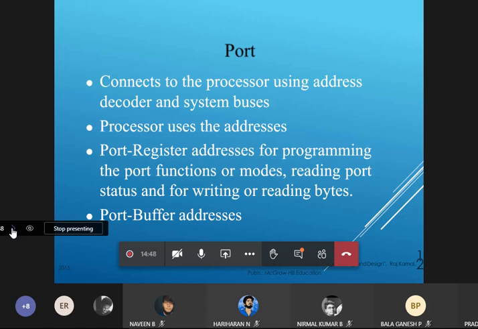Okay, so it will read that address and the information, and it will also scan the memory. If it is a USB flash drive, it will scan the memory and show how much free space is available, how much is occupied, and what the total space is. This kind of information will be read by the port.